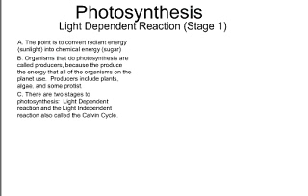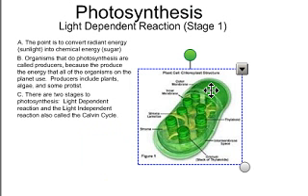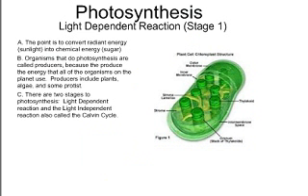Now, the first thing I want you to realize is what's doing all this work? And it's the chloroplast. Okay? So let's look at the chloroplast. This, of course, is inside a plant cell. There's lots of them inside a plant cell. And if you look at a leaf cell, you might have 50 of these chloroplasts inside one single leaf cell.